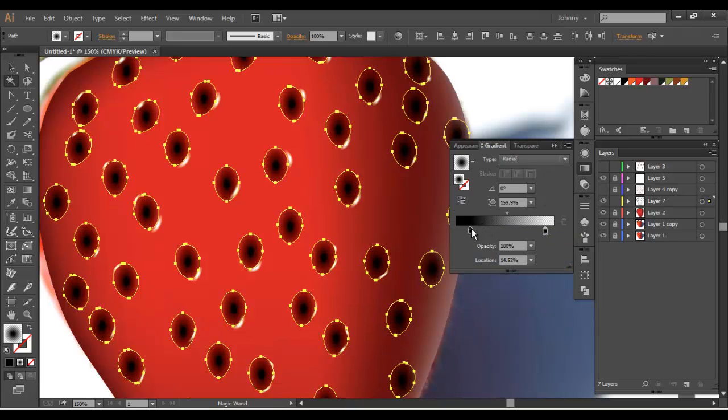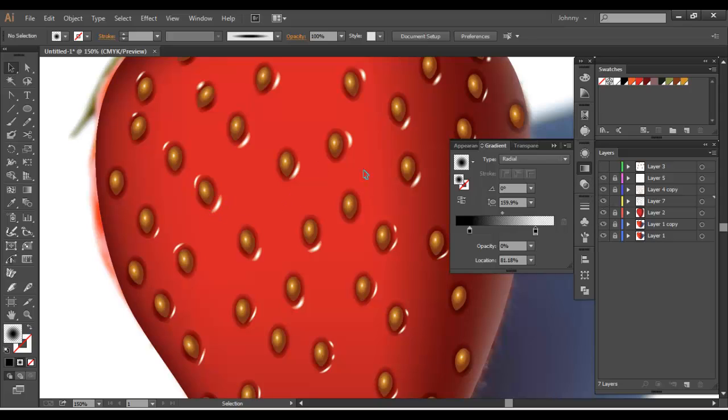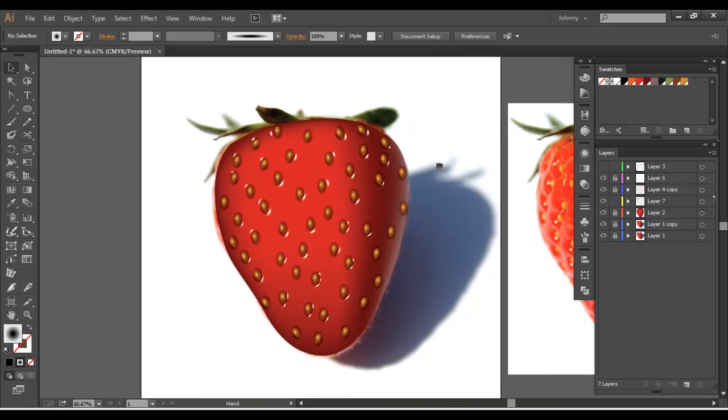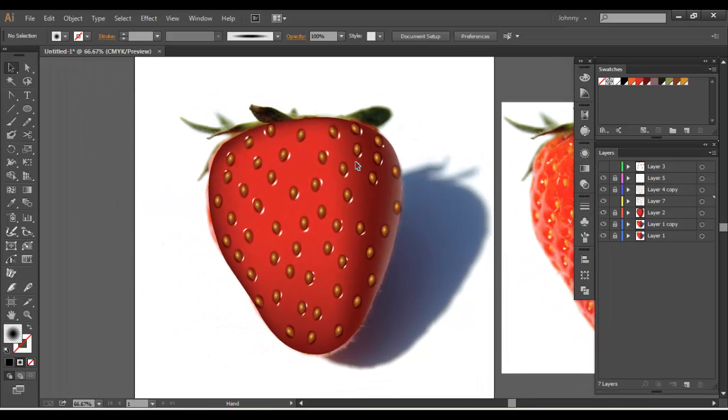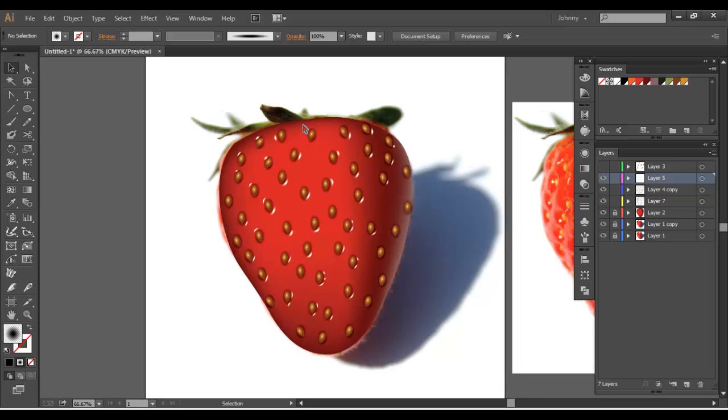more, soften it up, and get it away from the edges a little bit more so it doesn't look like an abrupt end. So that's not bad, and you can see even with the highlights we spaced it out just about right. So let's turn the seeds back on. Now you can see it's starting to look like those seeds are mushed into the surface. So I can grab these things and position them around.